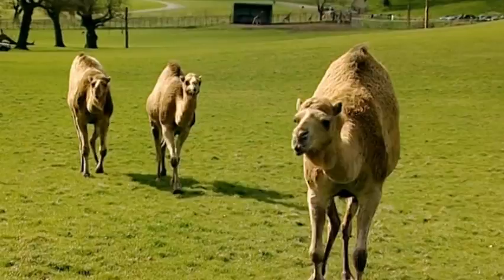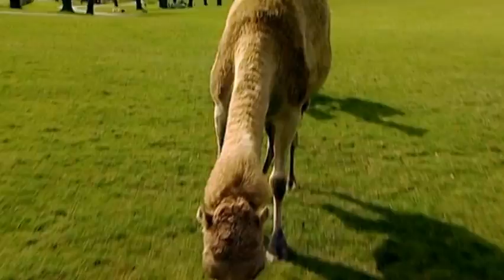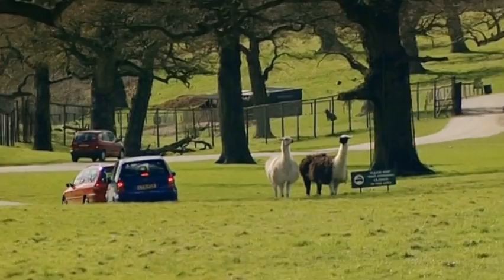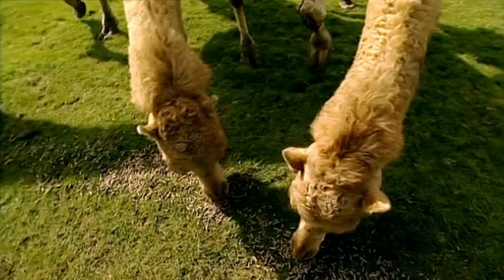Do you need to try and keep them away from the ostriches? It would be nice if we could get the llamas over, but they seem to be quite interested in what's going on in the other truck at the moment. They're frighteningly near, in fact. They might be. But the idea is to attract these guys, keep the camels out.